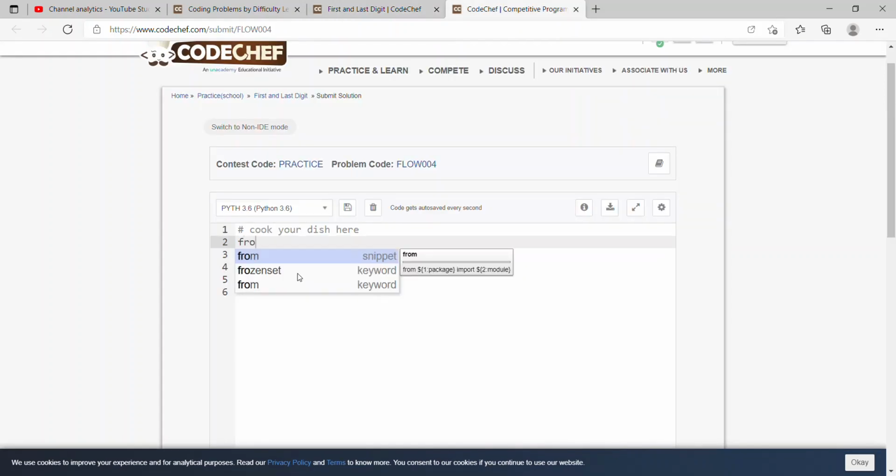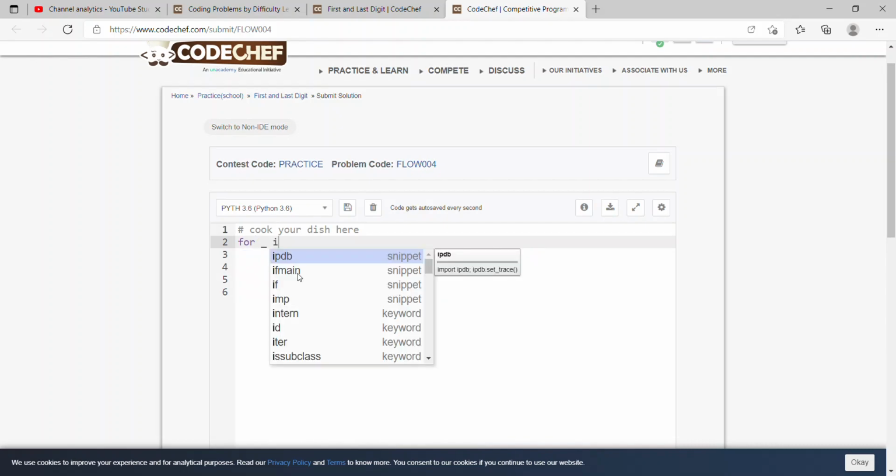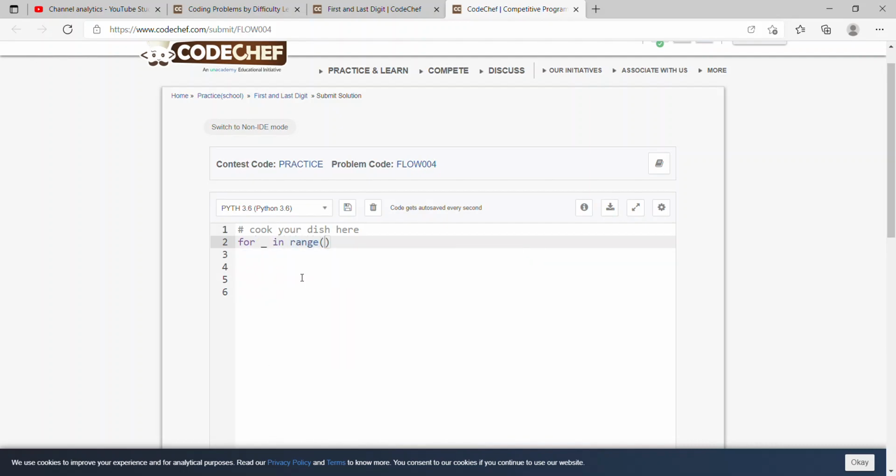So now what we are going to do is, in the first line we take the input of number of test cases. We are using the variable underscore so that we don't have to use any other names like x and y, which we will be using inside the loop.